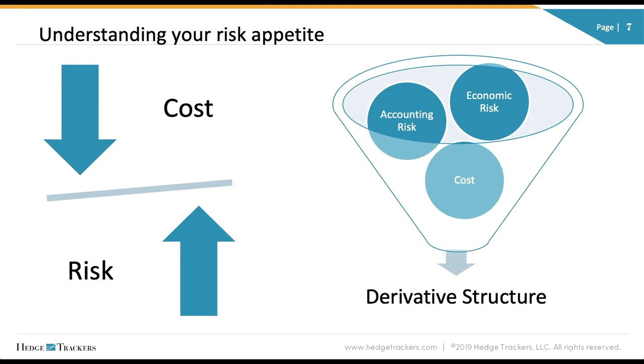Now, from an accounting risk perspective, you need to consider how your derivative structure will impact your P&L as rates move up and down. You should look at this from two different perspectives. The first being effectiveness. Is the derivative effective, and is it expected to remain effective over time? And then second, what is the P&L impact if rates move up or down? Do you have 100% protection on the hedged principal amount of the borrowings, or only partial protection?